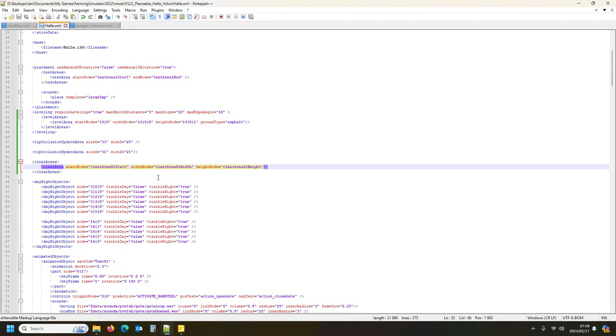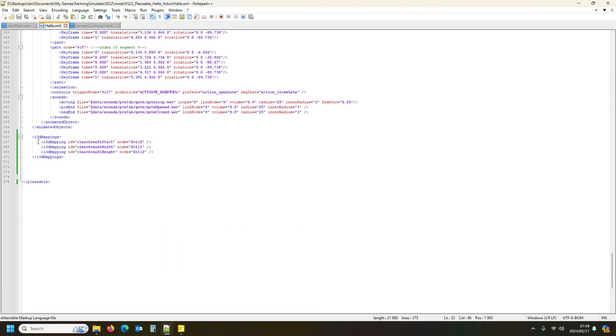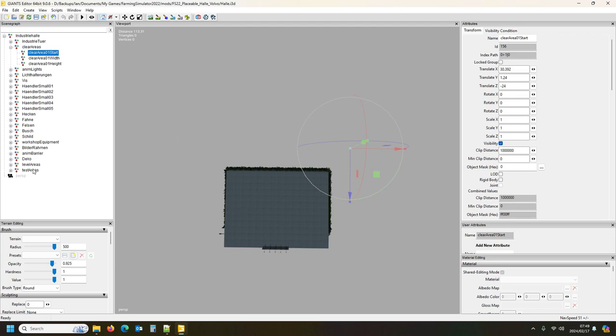So going back here, that's what I've done. Updated that, and I've copied over from the garage contractor the R3D mappings for that clear areas and just updated my nodes so that the clear areas will work. Of course, the clear areas wasn't working. And then another thing I noticed was that the leveling was leveling higher than the ground level.